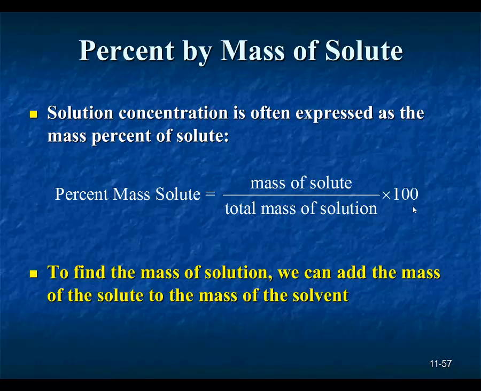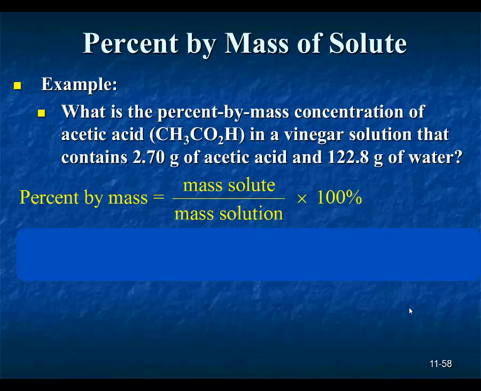Okay, if we want to find the mass of the solution, as I said, just add the mass of the solute, or any solutes present if there's more than one, to the mass of the solvent that you're using. So that would be easily weighed in the lab in order to find that value. So let's practice a brief calculation with this.